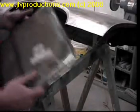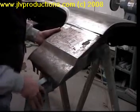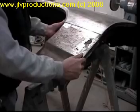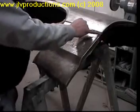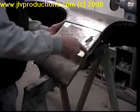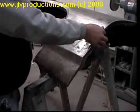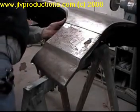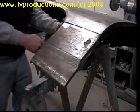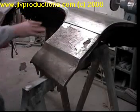So you'll see, now this will slip right back on because I've already done the cuts, and you can see now that it's pretty much back to the way it should be. And by cutting and notching out the corner, you see now the body line is perfect here like it should be. So what you want to do is get this back up on there and get a couple of clamps and clamp this in place. Don't worry about it being straight or anything right now. We just want to get it clamped so it's being held up onto the fender itself.